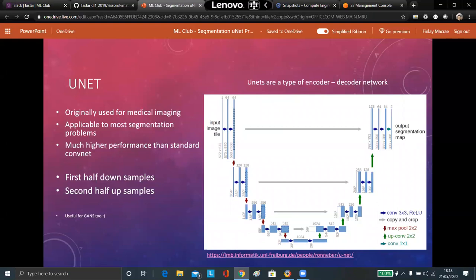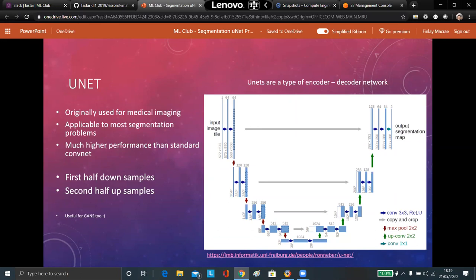So what they were doing was highlighting the areas that the technicians should pay most attention to. But what they actually found is that this model was applicable to almost all segmentation problems. You can see here what the original UNet was, and it's really quite small. It didn't have an awful lot of complicated steps in it. You can see here it's doing 3x3 convolutions with ReLU to do the non-linearity, and some max pooling and some upconv 2x2. So none of this is particularly complicated stuff.